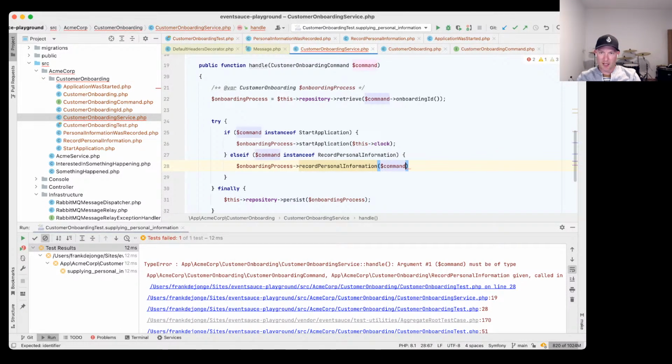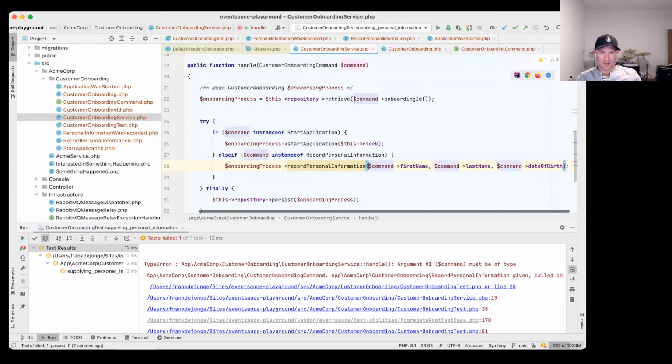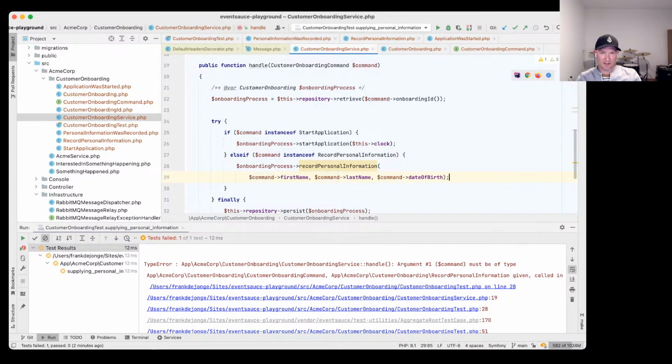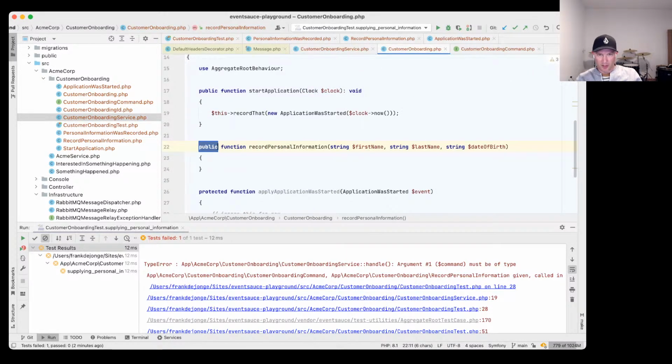So I explode it into first name, last name, and then command date of birth, and then let that be it, or create a value object out of it. But for now I'm just going to go with this.